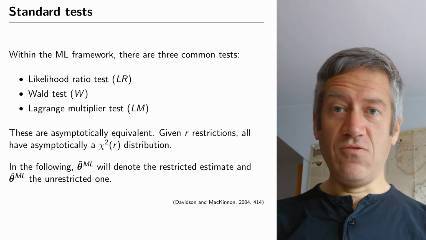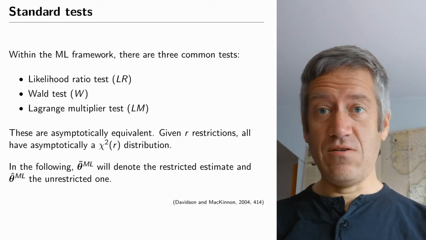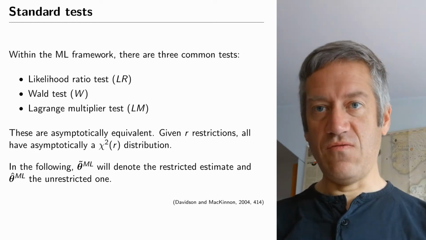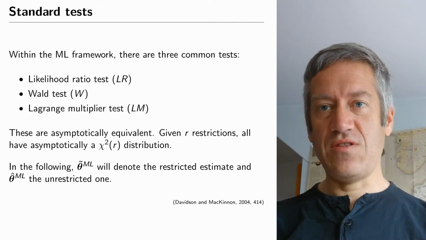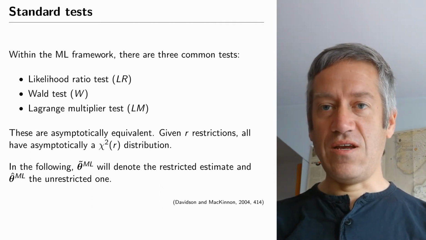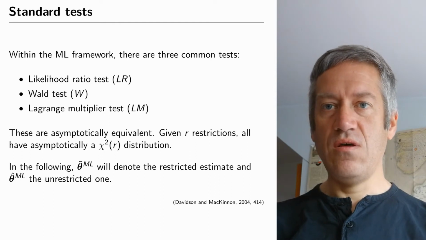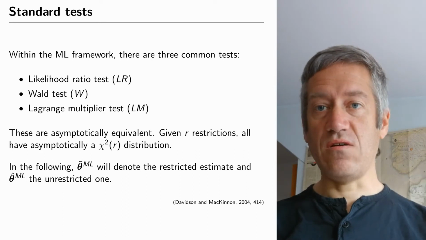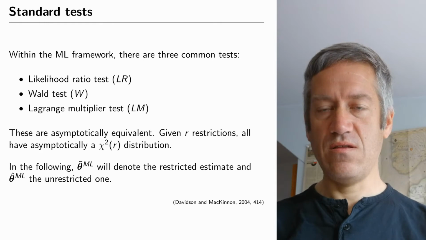In the maximum likelihood framework, we have similar tests. Because we have asymptotic normality of the coefficients we estimate, we can perform z-tests for any of the individual coefficients. To assess restrictions, we have a set of different tests. And in this video, I want to discuss the set of tests that we typically use in the cases of these restrictions. So we will discuss the likelihood ratio test, the Wald test, and the Lagrange multiplier test.